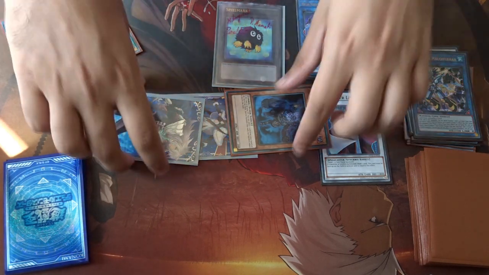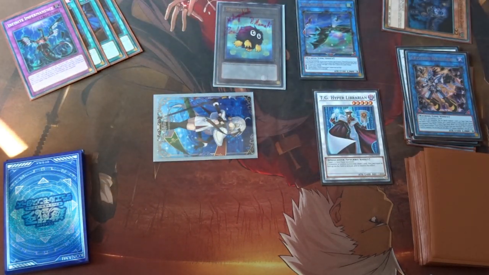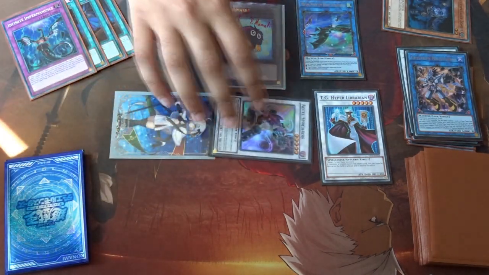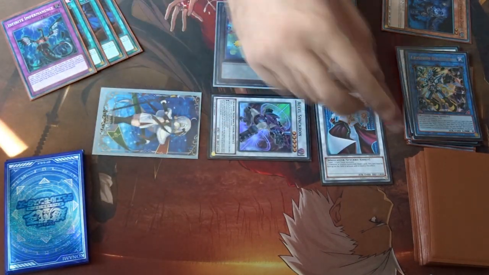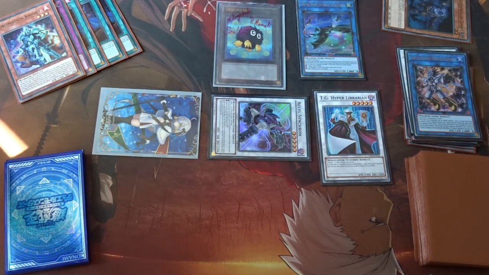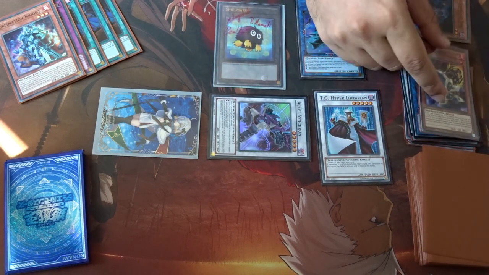Plague Spreader Zombie, Plague Spreader, and another token now get banished to summon out our Axel Synchron. TG Hyper Librarian will let you draw a card, so you've just drawn the card that you put back on top, so you haven't really lost any advantage. We'll use Axel Synchron's effect to send Jet Synchron to the grave.